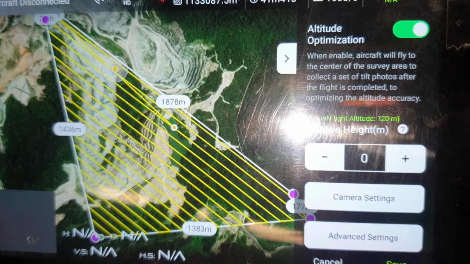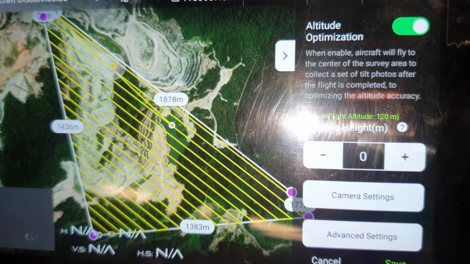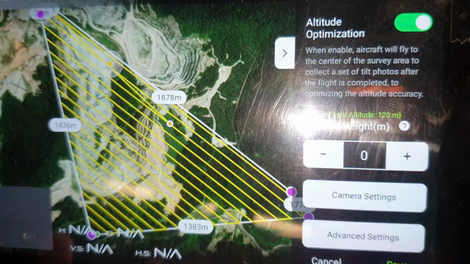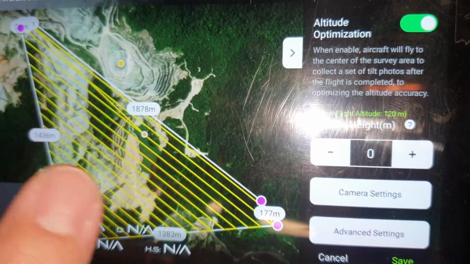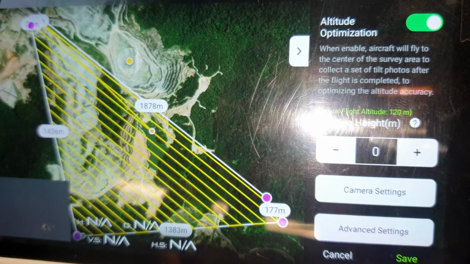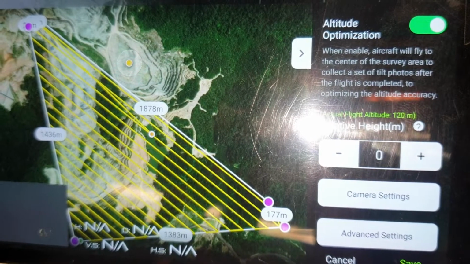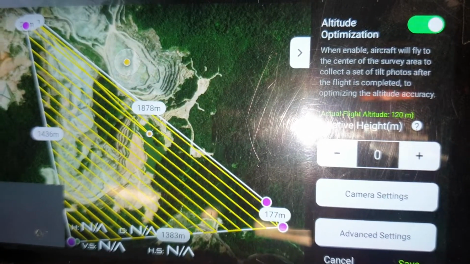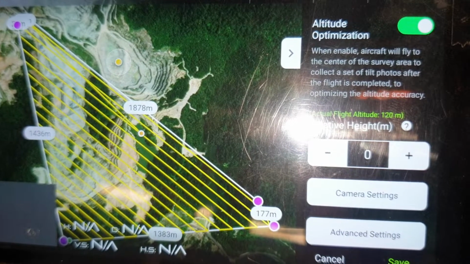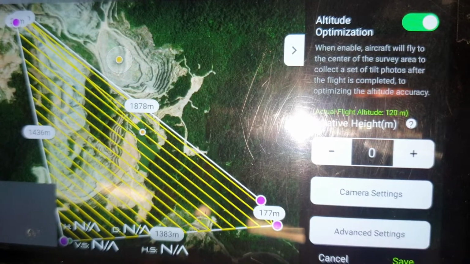So if the wind does pick up or anything like that, and the battery consumption increases, then you can adjust accordingly. So everything is here. Your full area coverage is here. And so assuming it's into flight 1 and it's going through flight 1, what's the battery time on this RTK? It's about the same as a normal P4P. Roughly 20 minutes. About 20 minutes, yeah. That's what we fly.